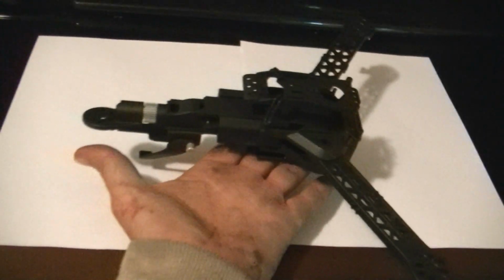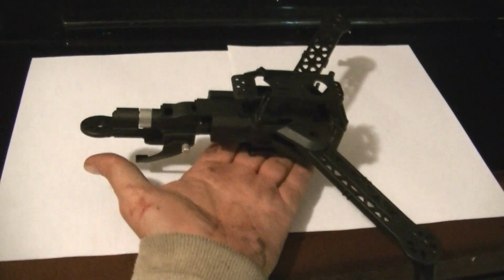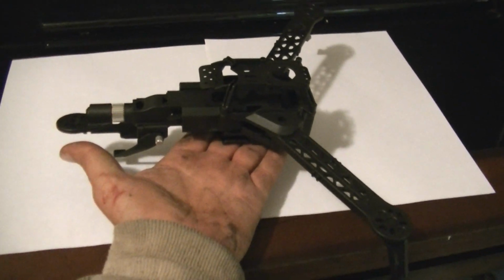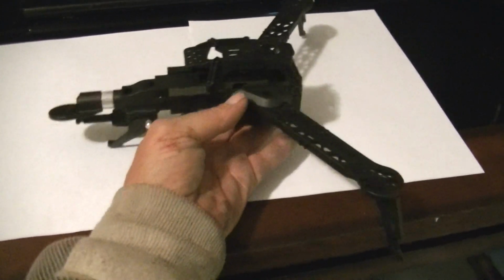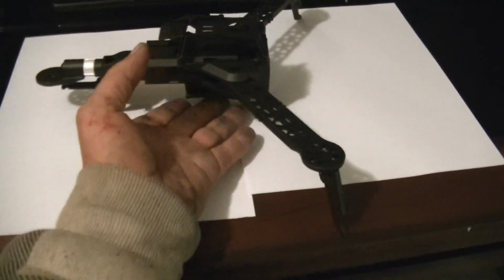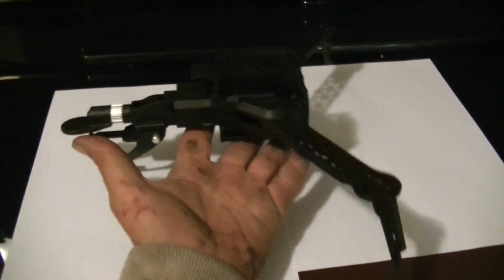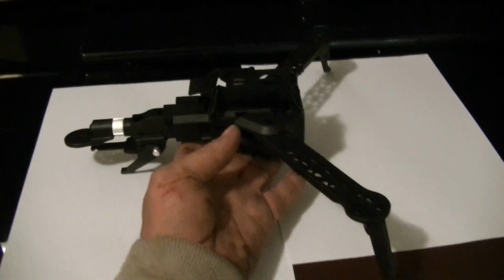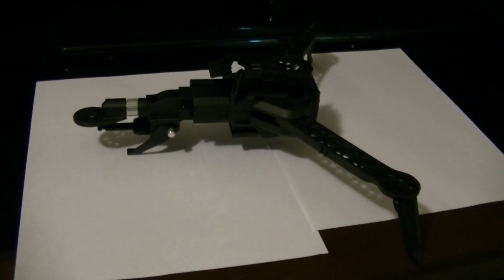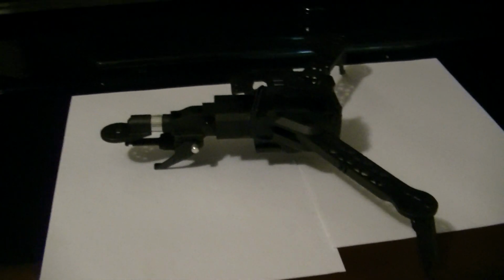It's a tricopter, just a tad smaller than your Walkera QX350 or your DJI Phantom. It'll operate up to an 8-inch rotor, and it's got some high hopes for what this thing might actually be capable of. I'm hoping with the right motor and prop setup, I can carry a battery and get about a 15-minute flight time out of this thing.